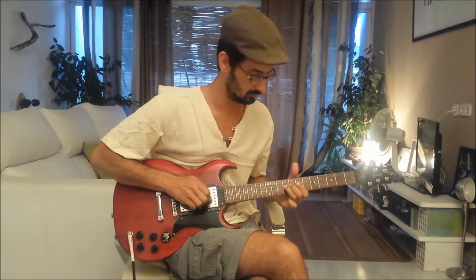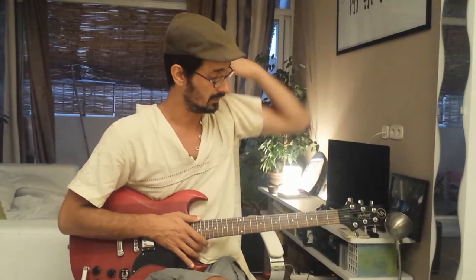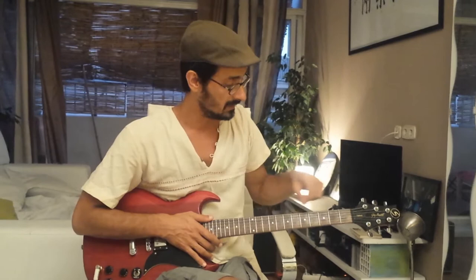The tuners are very smooth and progressive. I like them very much. I think the nut is a plastic, economical nut. I had issues tuning the G string, but then I just put some graphite on the nut, and now it stays in tune perfectly.